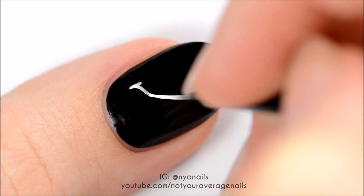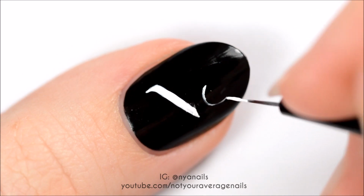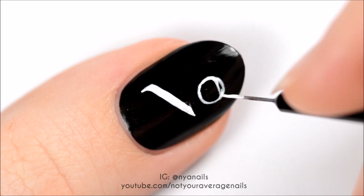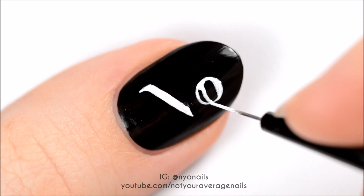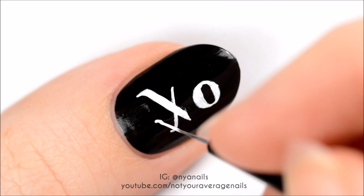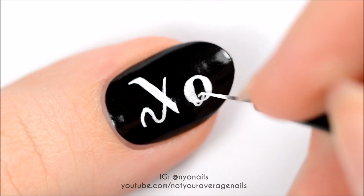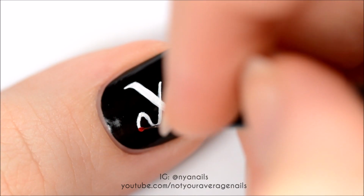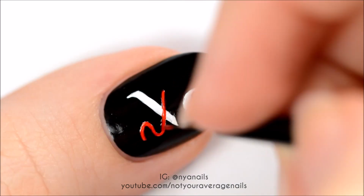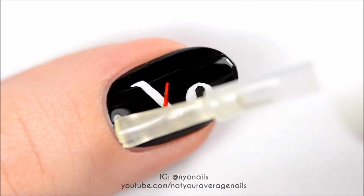Use white paint or polish to make CLC's No logo. Fill in the cursive N and O with red. Seal in your design with a top coat and you're done!